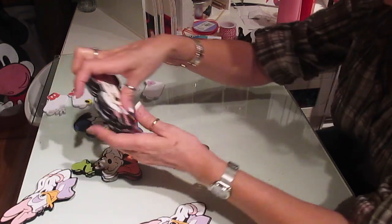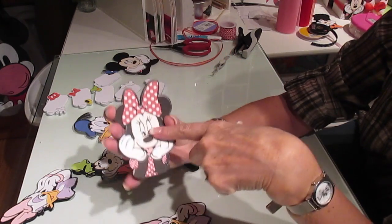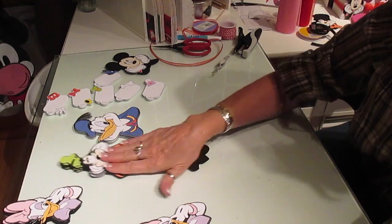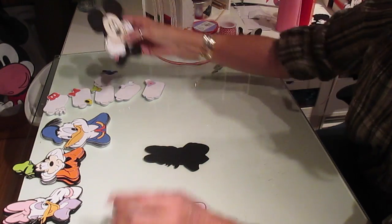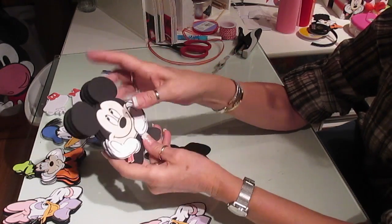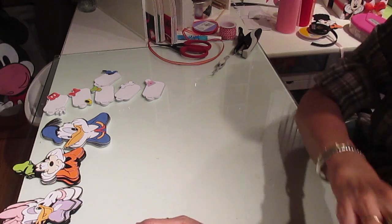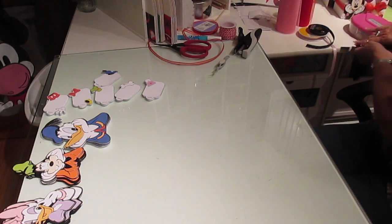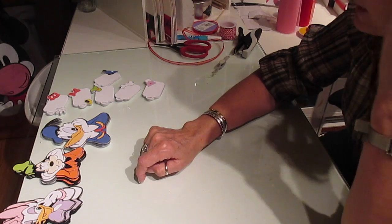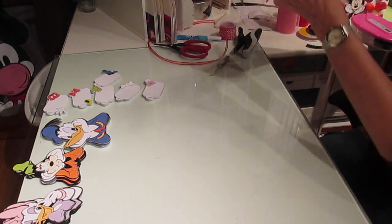I showed you last night the Mickey — or Minnie — her hands and face were printed as one, and then the back was printed in one piece with the black. Mickey: his whole face and hands all as one piece, and I just cut out plain black card stock for the rest of it. With the Silhouette — and I think it doesn't matter what software you're working with, whether it's Silhouette or Cricut Craft Room — it doesn't make a bit of difference.